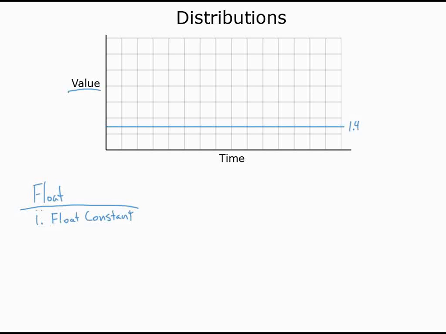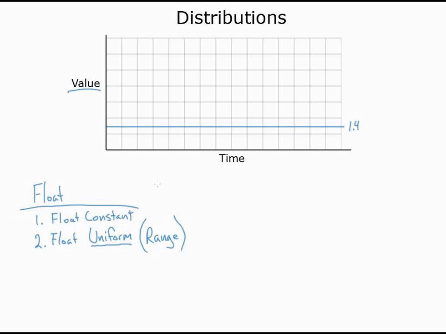All right, so that takes us to our next distribution type under float, which is going to be a float uniform. And this is something that we'd really want to set for something like a lifetime for a particle system, where we can specify a minimum and maximum range. That's right. Whenever you hear the word uniform, you need to be thinking the word range. Always remember that. It'll keep you from getting confused.